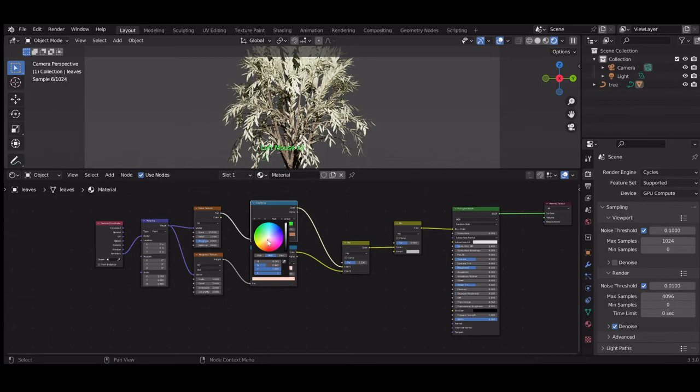Here is how we give colors for the leaves of the tree.